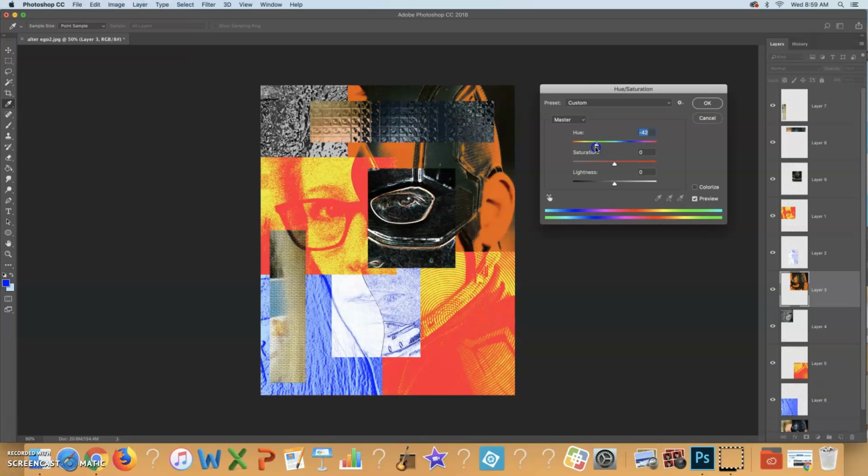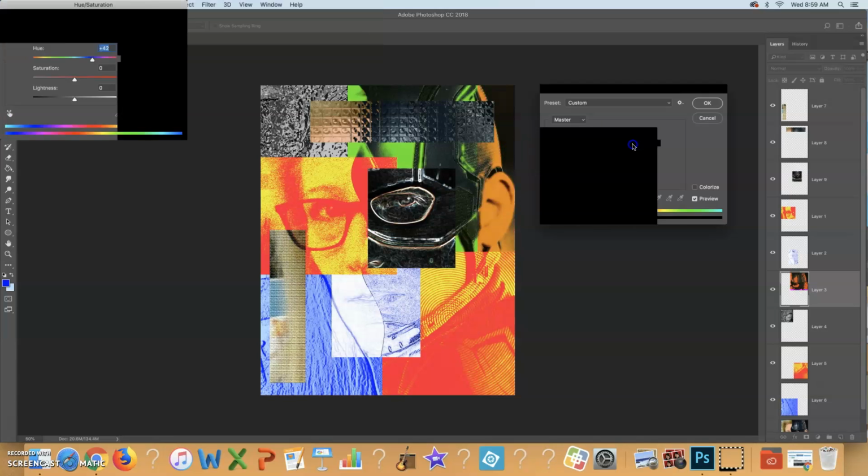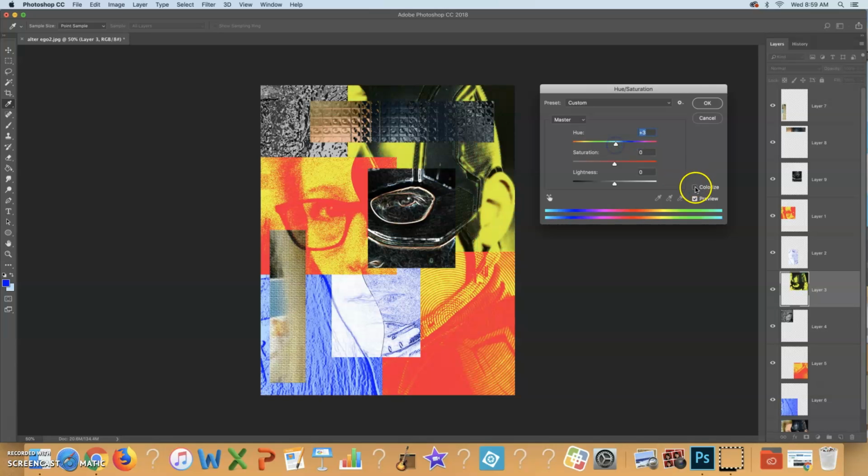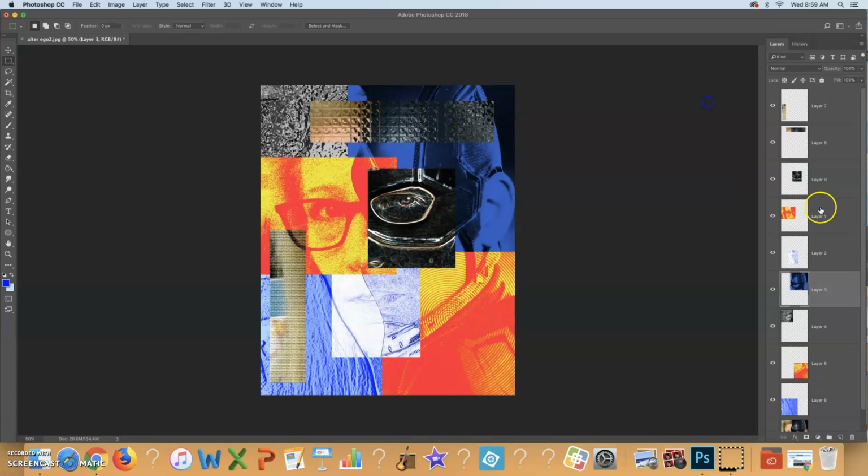If you want it to be monochromatic, like you can kind of see that there's this purple, but then there's this grayish kind of area. If you want the colors to all be a little more similar, if you hit Colorize, you can see that changes everything to being monochromatic, all tones of that same blue. So once you have something that you really like, you can say OK to it.